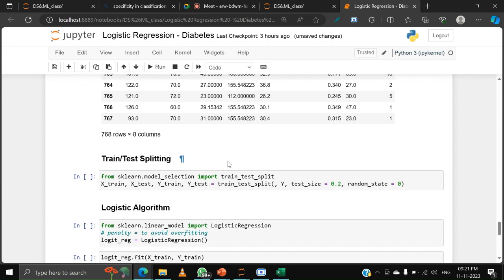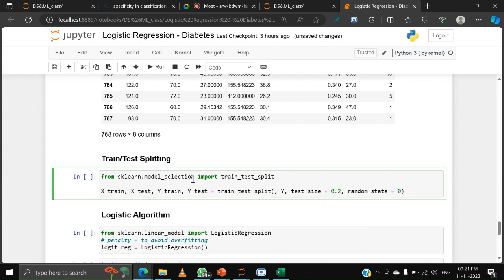Now we want to do train test split, the same procedure. For that you import train_test_split, which is available in sklearn.model_selection. What is the speciality in writing it like this?